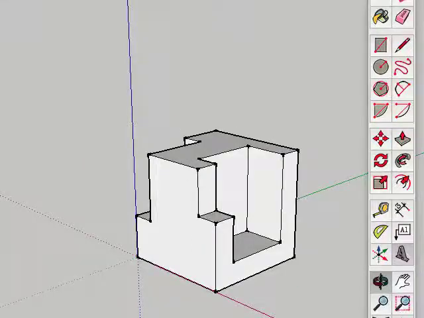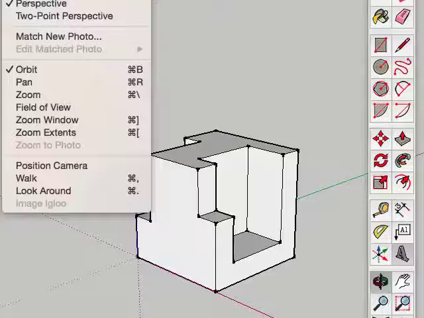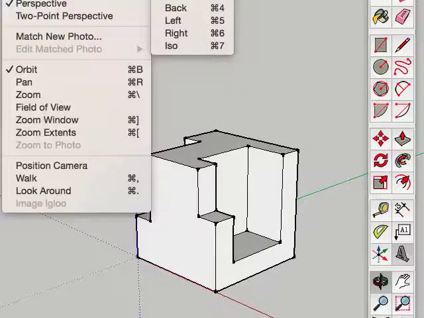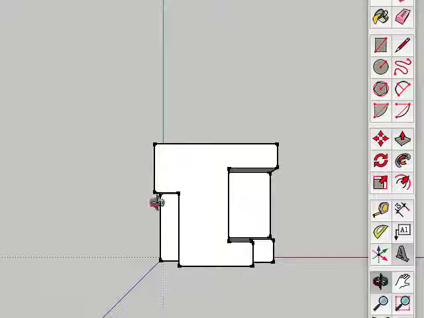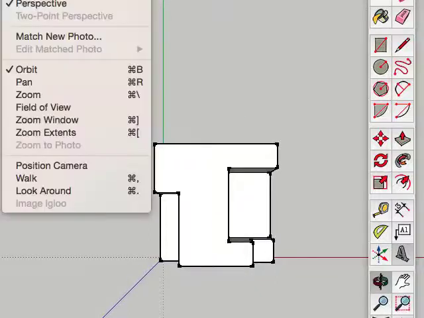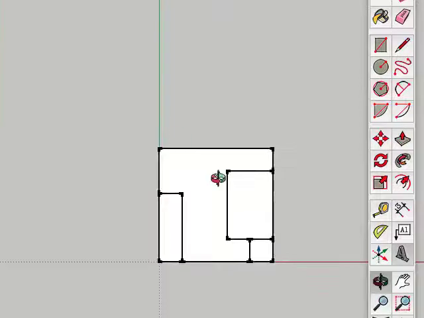And if you want to double check, what you can do is you can go to your views. So if you go to camera, standard view, and I can go to top, it'll give me a little bit that looks a bit like my object, not perfect, but if I go again to camera and to parallel projection, there's my top view.